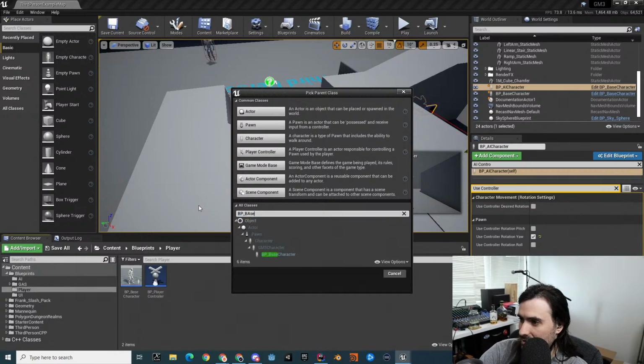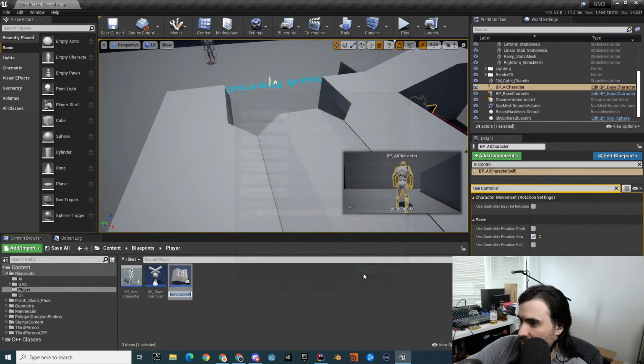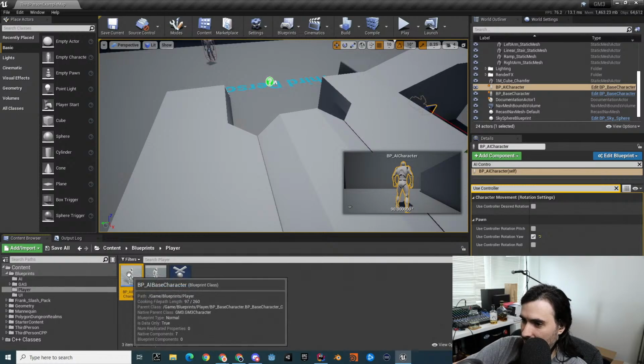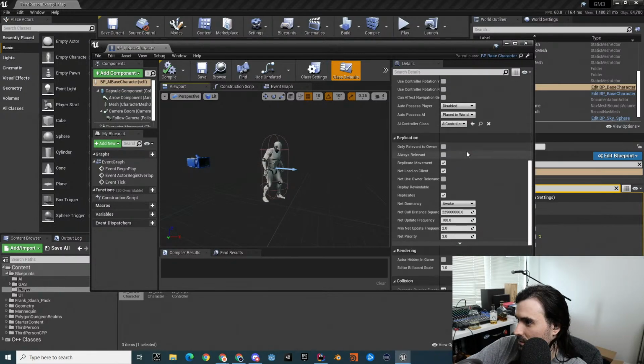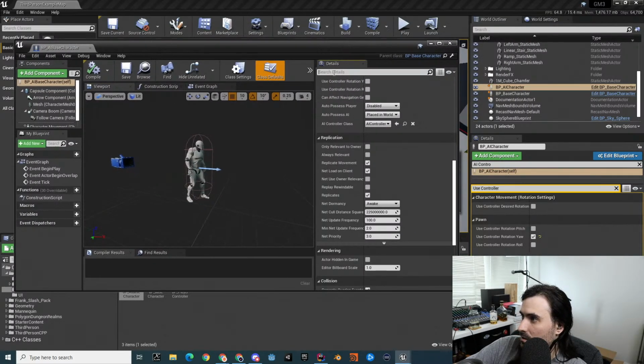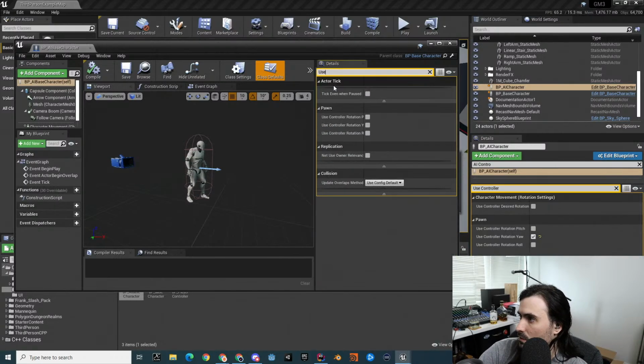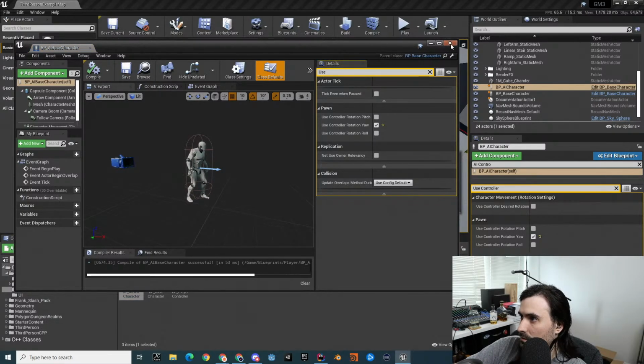BP base character. Select, and this would be BP AI base character. We should just inherit everything, right? Everything should be exactly the way it is. Cool. And then we needed that use controller rotation yaw, checked, save, compile, close.